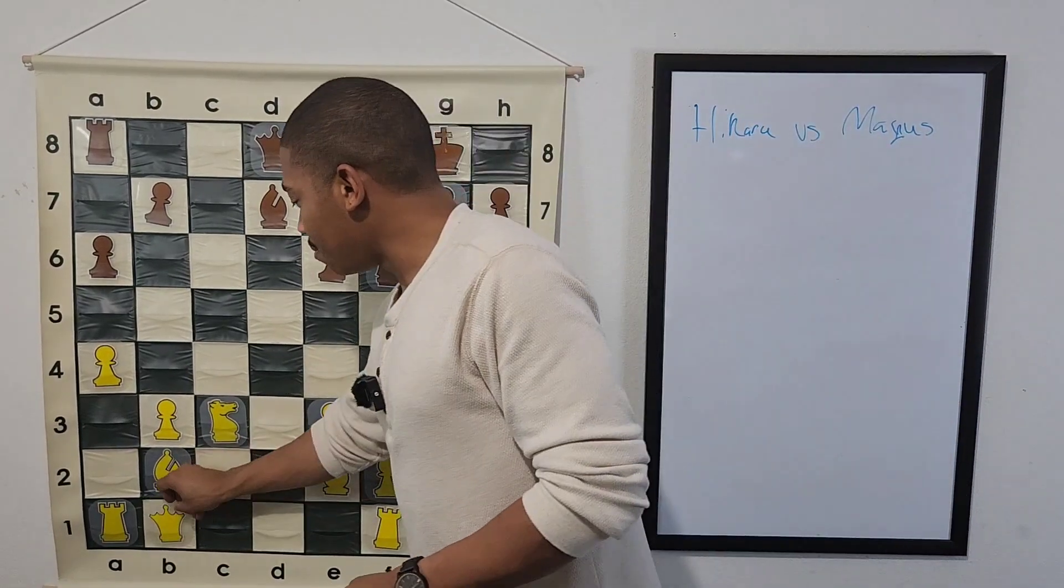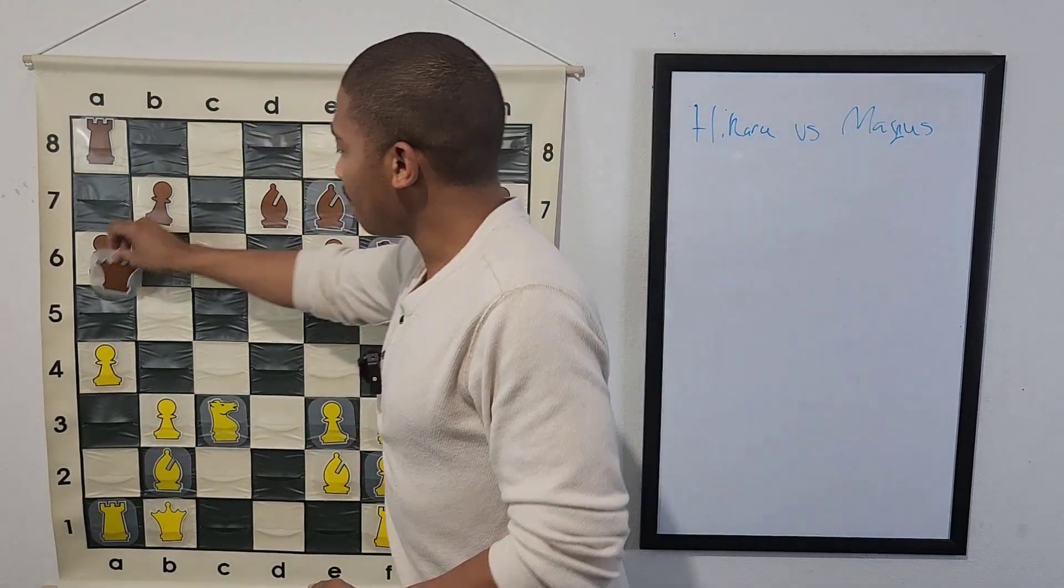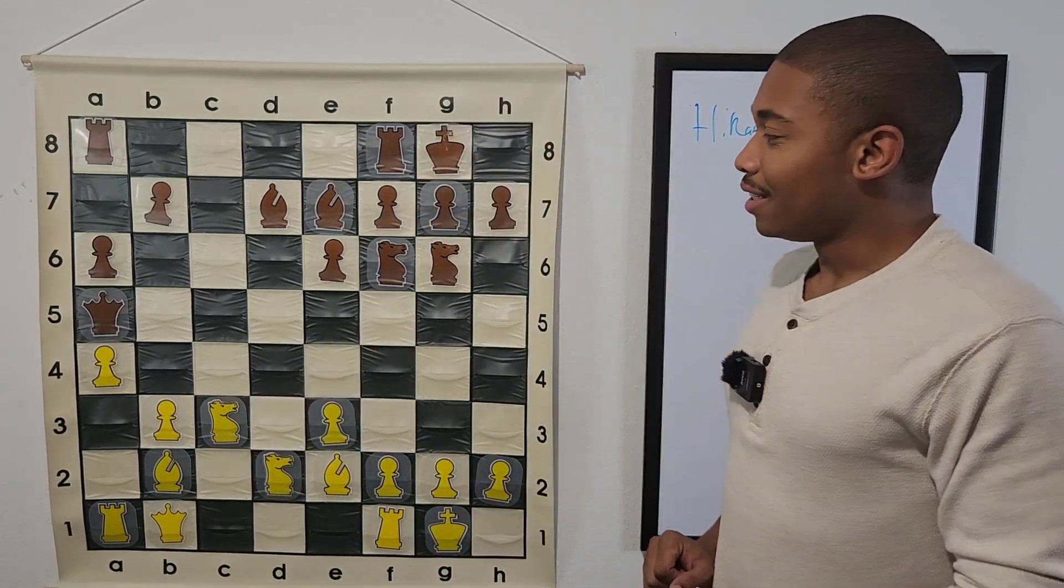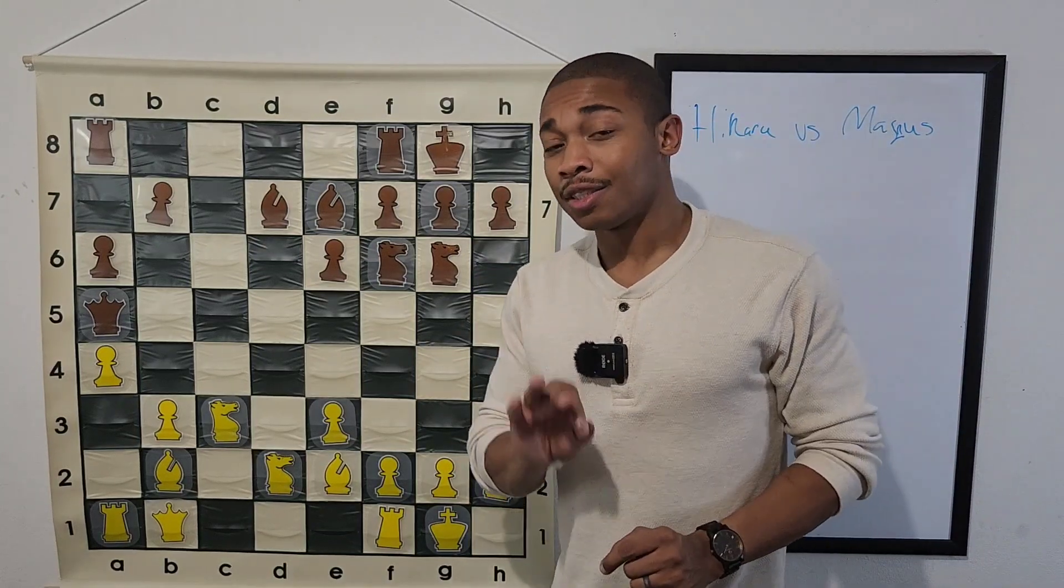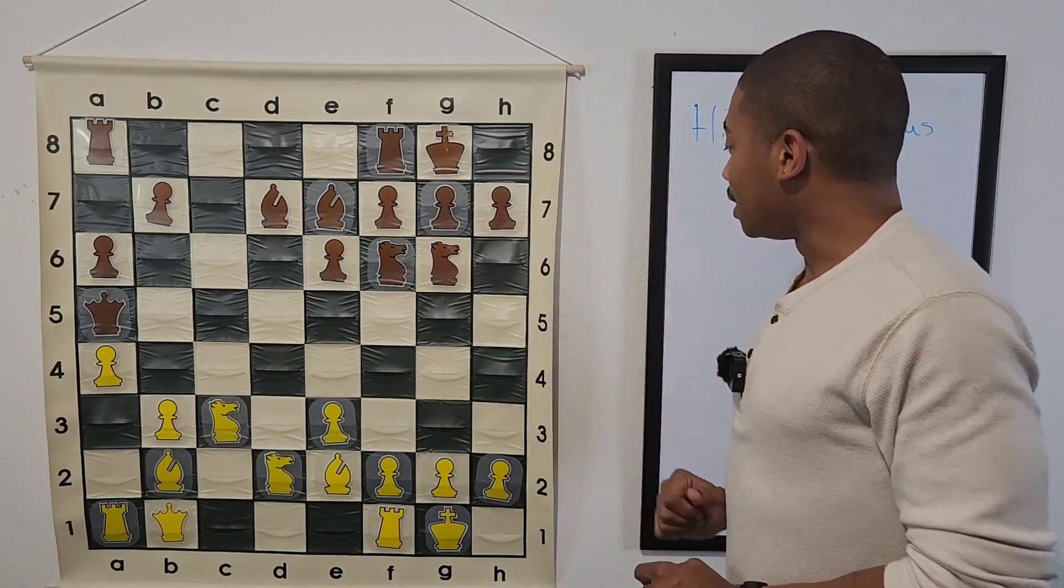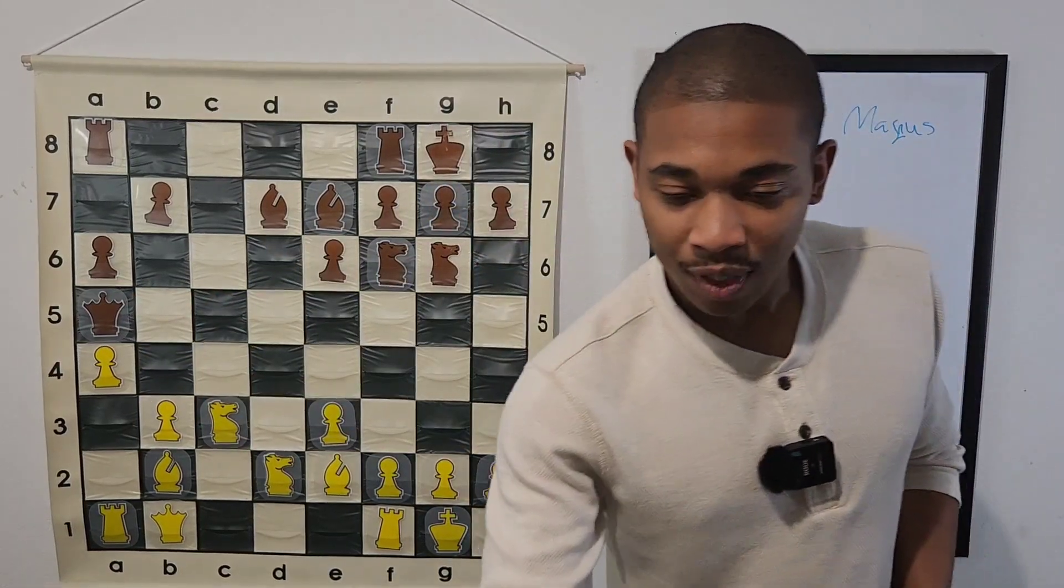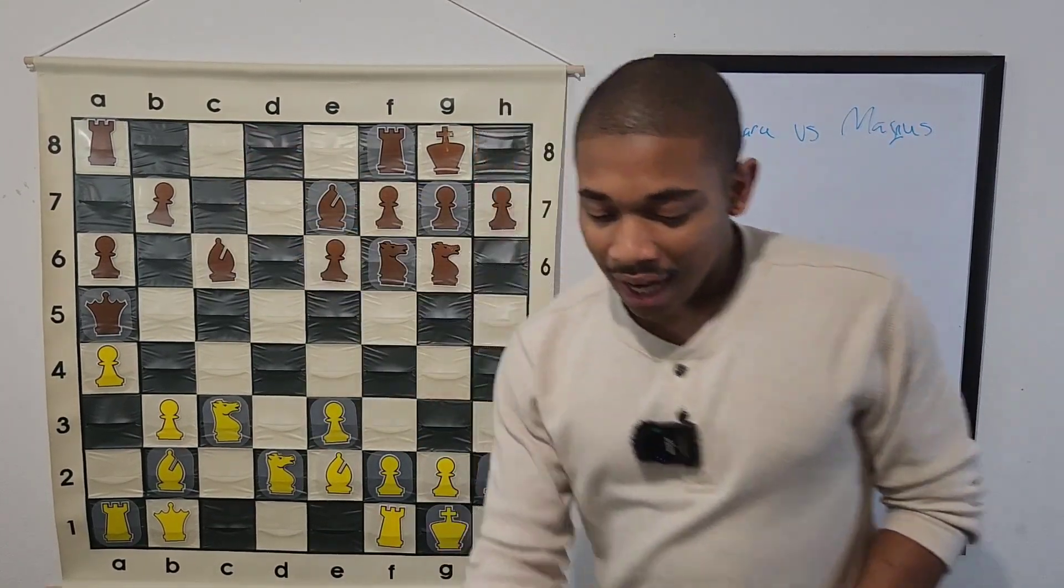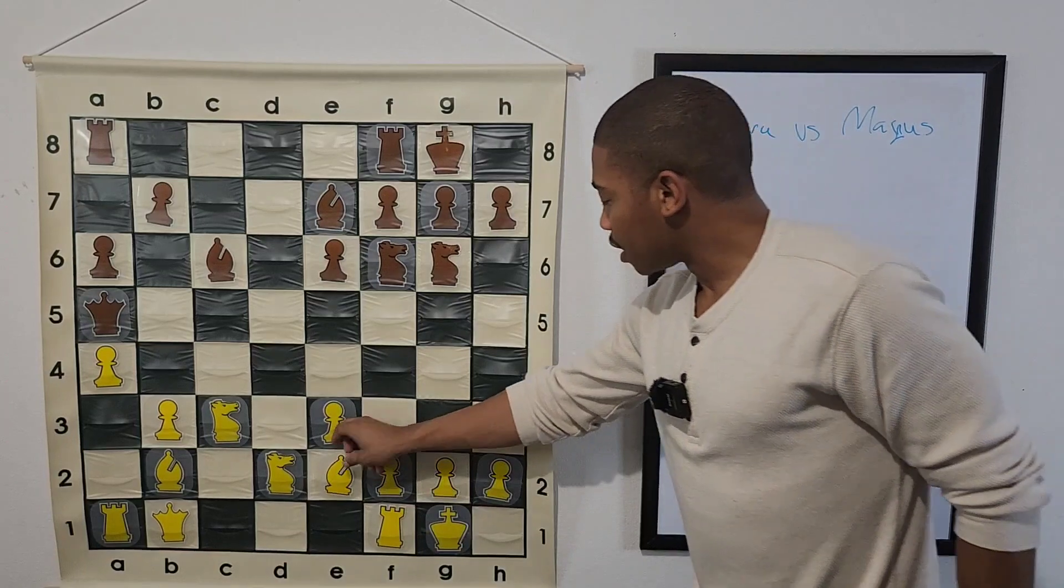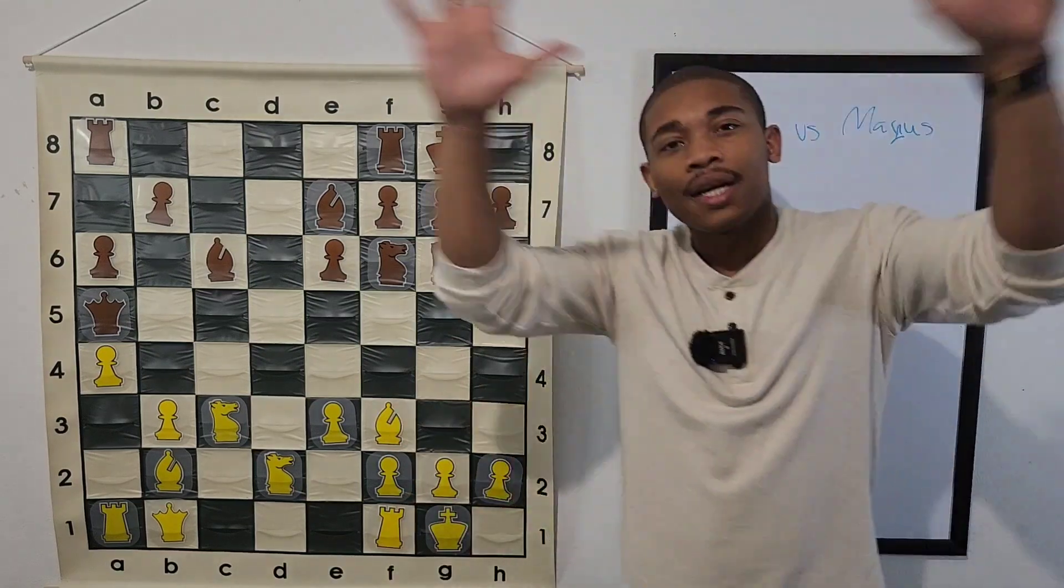But then Hikaru Nakamura played the move Queen B1, getting on this diagonal for some reason that we're going to figure out in the next few moves. So after the move Queen B1, Queen A5, then Hikaru Nakamura did Knight to D2, threatening to go to C4. Magnus Carlsen had a smidgen of an advantage in this position since these Bishops are just eyeing down on these pawns. These Knights are pretty good. That Queen B1 move was a little bit weird.